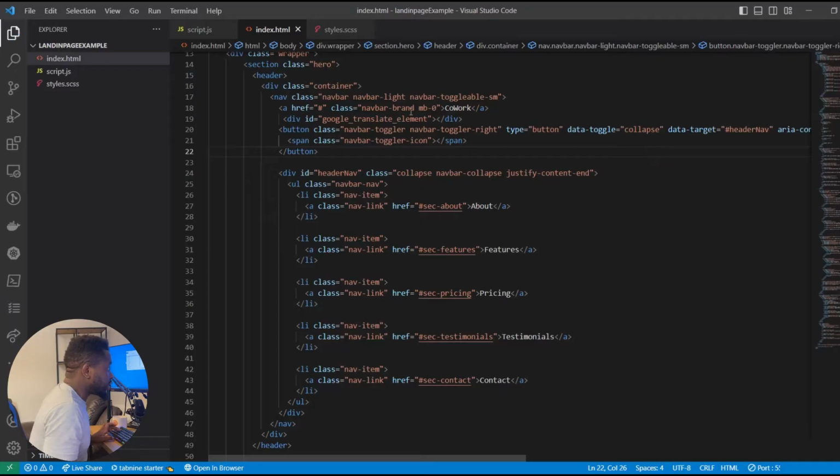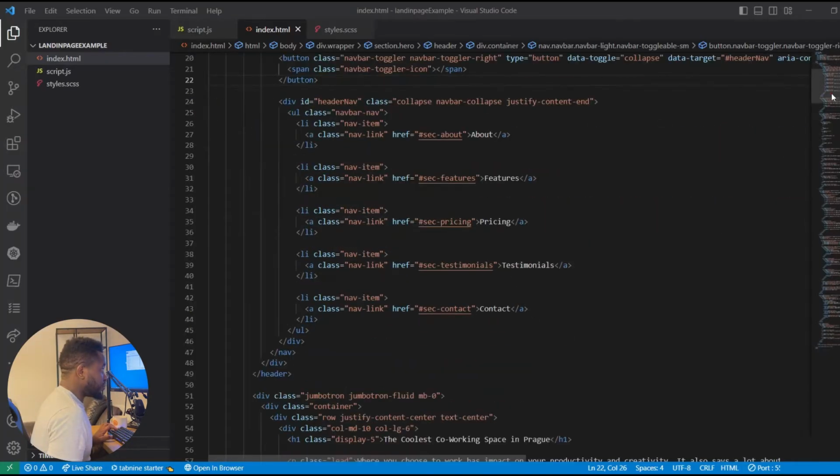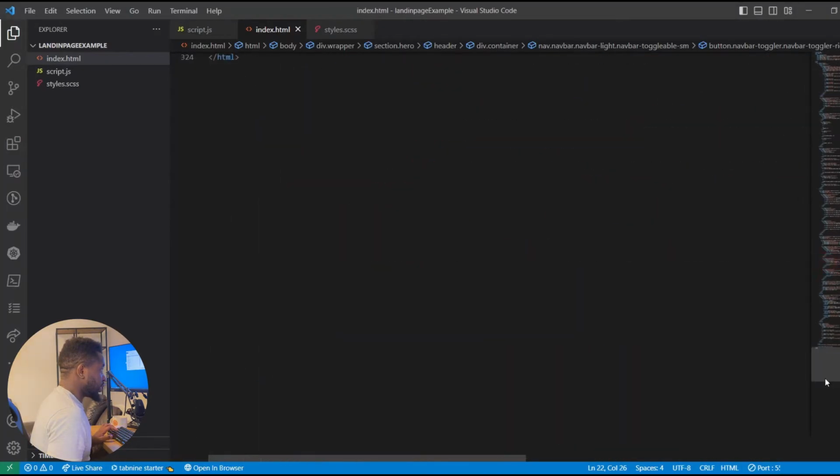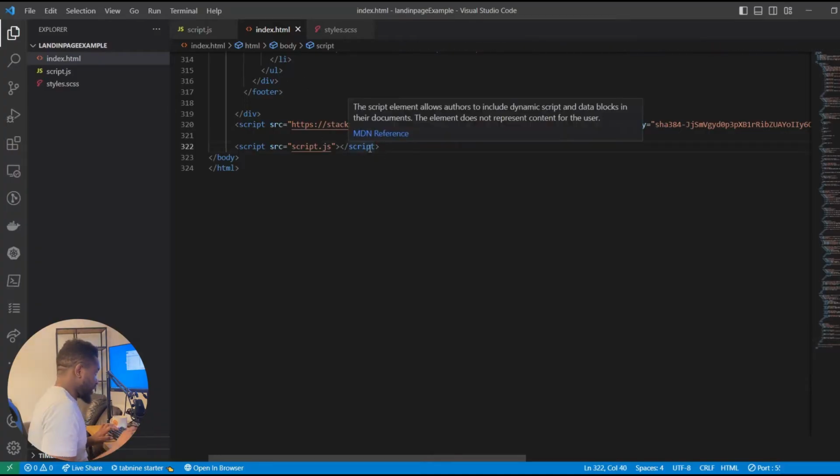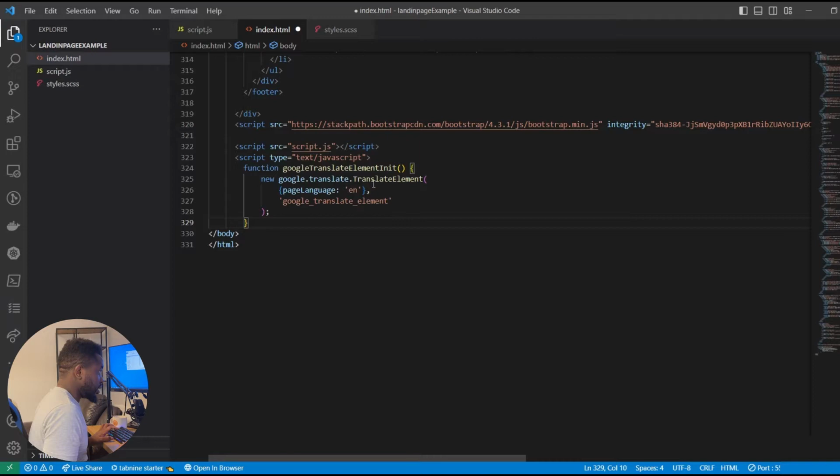After adding this, the next thing that we're going to do is go ahead and paste our JavaScript, right? So just go ahead and paste this code maybe below. If you want, you can paste it inside here, right?